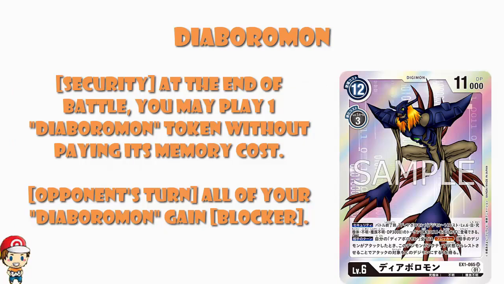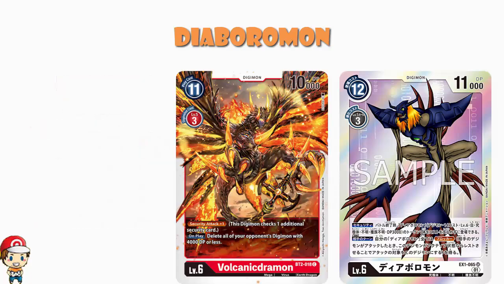When you are able to flood the board with Diaboromon tokens, which in some games works beautifully, in other games becomes very difficult, what you don't want is your opponent playing a Volcanic Dramon. Deletes all of your opponent's Digimon with 4,000 power or less, and unfortunately, your Diaboromon tokens have 4,000 power or less. They've got 3,000 power. So my point here is that there are plenty of counters. And the thing is, things like Volcanic Dramon aren't being played as Diaboromon counters. They're being played as Rookie Rush counters. It just so happens that they become really good as Diaboromon token counters as well.